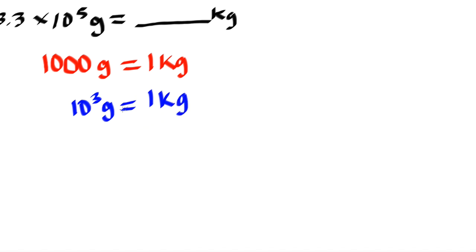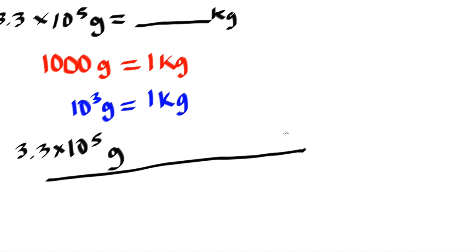You could say negative, but that would be confusing. There really isn't a distinction between red and blue in this particular situation, because kilo is to the 3rd power. So there's no negative here, so there's really no other way to write it. So this one's pretty straightforward interpretation of the table. So let's write that one down. 3.3 times 10 to the 5th grams. Grams is going to go on the bottom, kilograms are on the top. Again, just make your table and instantly write in the units, okay?